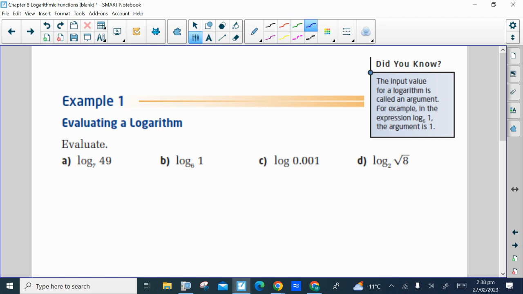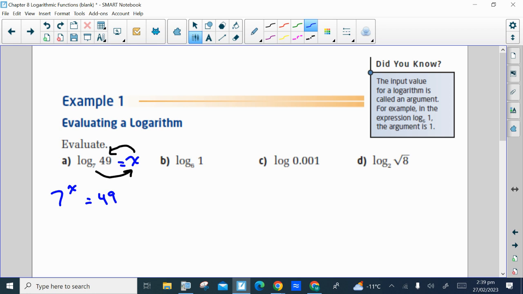If I want to know what log base 7 of 49 is, I can say, well, what does that equal? That equals x. So let's let it equal x. And you can use any variable you want. But now to evaluate this, I'm going to change the format from logarithmic to exponential by starting with the base and cycling through. This log has a base of 7, so in exponential form, the base will be 7. To know what order the other pieces are written in, start with the base and cycle through. After the 7 comes the x, so it'll be 7 to the power x equals 49.